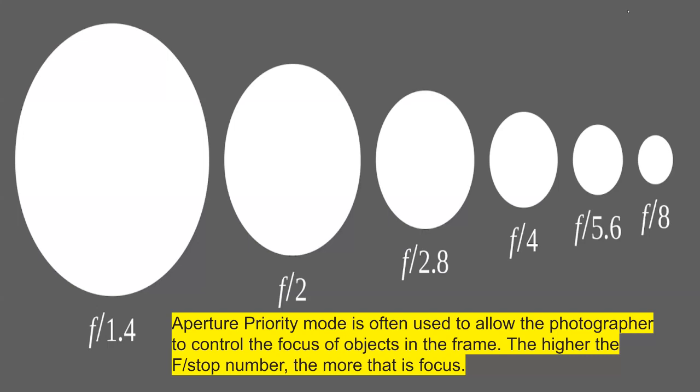Aperture priority is what I use a lot. When I go out, I want something in focus or I don't want things in focus. For a butterfly sitting on a flower, I just dial my F-stop to 1.4 — a really small number — and just about everything before and after that butterfly is out of focus. This is also really cool at weddings where you want to concentrate on a couple and put everything before and after out of focus. Go all the way to F8 and everything gets more and more in focus. Ansel Adams was a member of the F-64 club, where everything is super sharp.